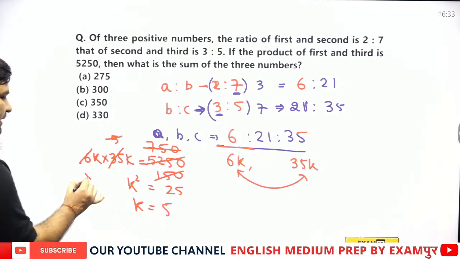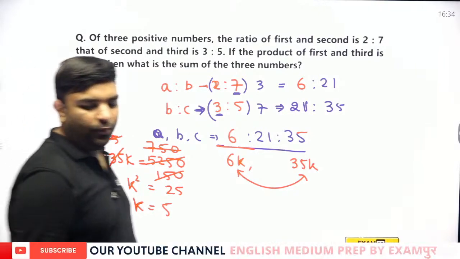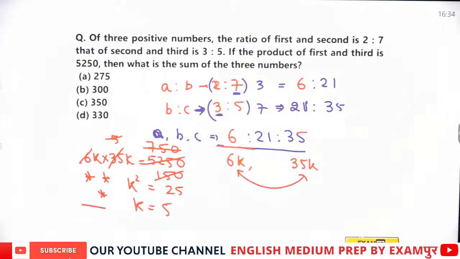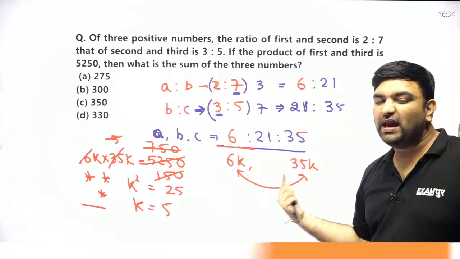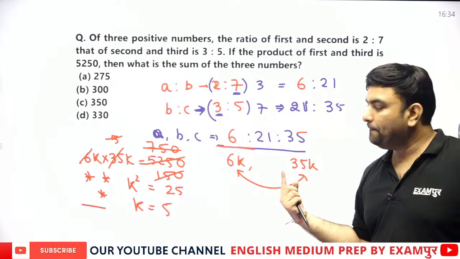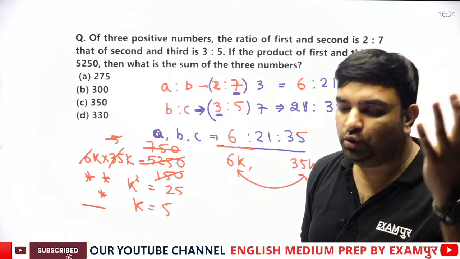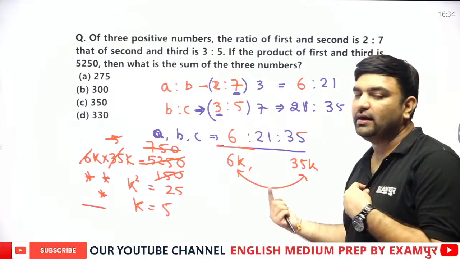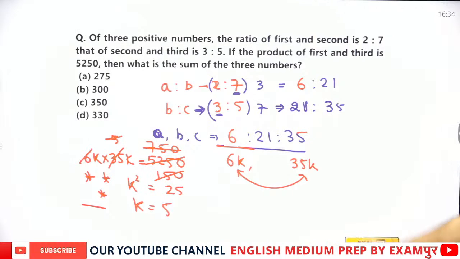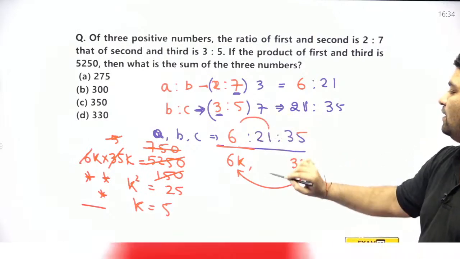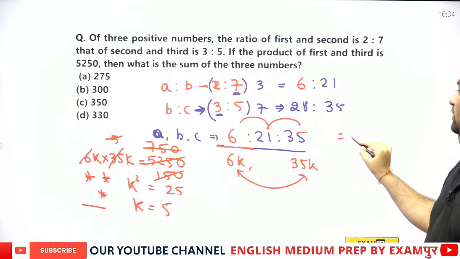This is the point, guys, which is needed to be taken care, because by doing the product, it will become K square. It will not only remain K. So if we do it by the multiplication factor, we can do some errors. So what is the sum? 27 plus 5, 32. 62K.